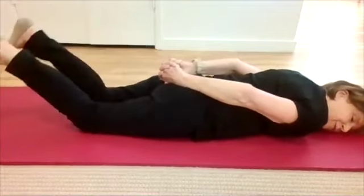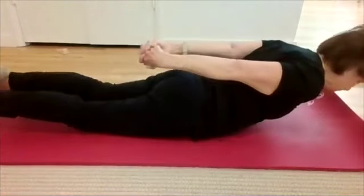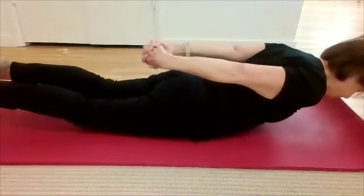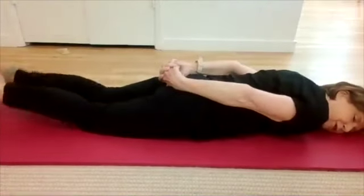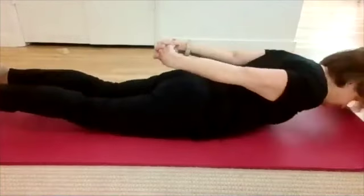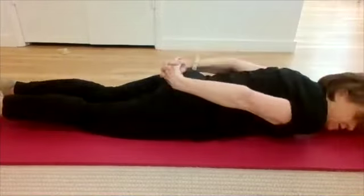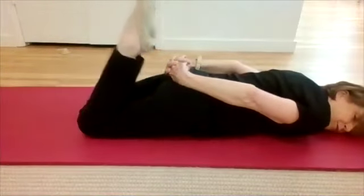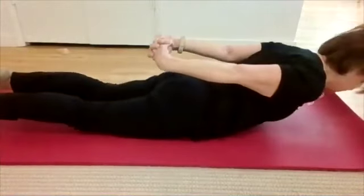So it goes like this. Point the feet, flex the feet, come on up. And you want to keep looking down at the mat so your neck is long. And then relax. You kind of figure out the timing. Point the feet, flex the feet, come up, and relax. Point the feet, flex the feet, come on up.